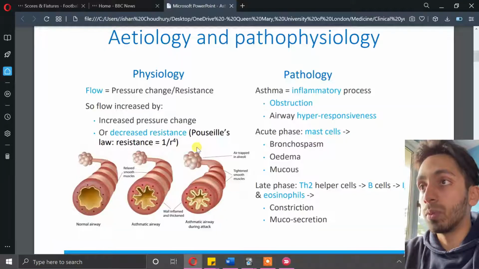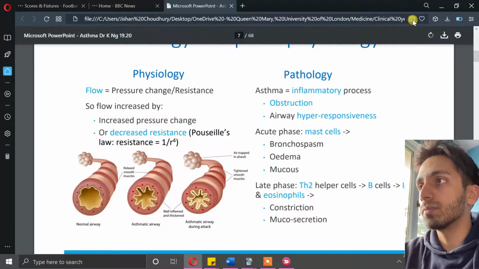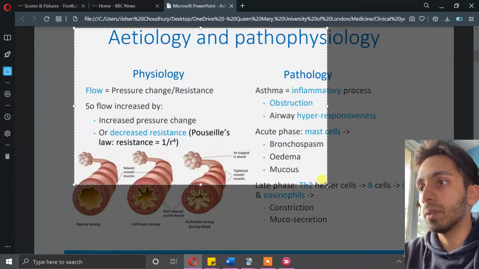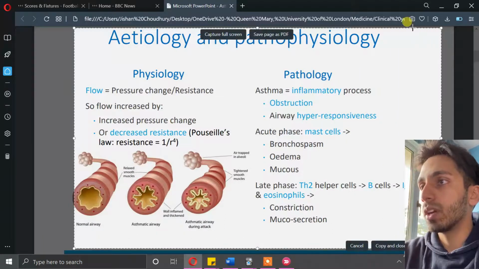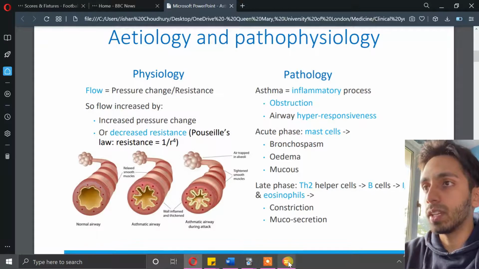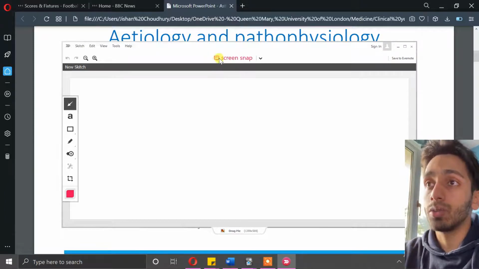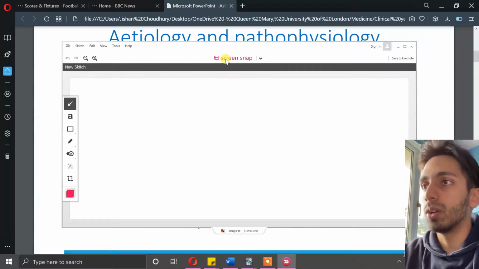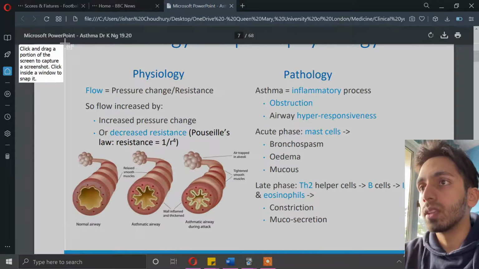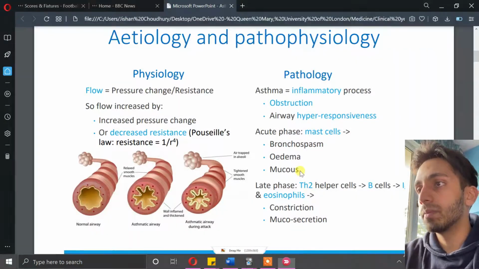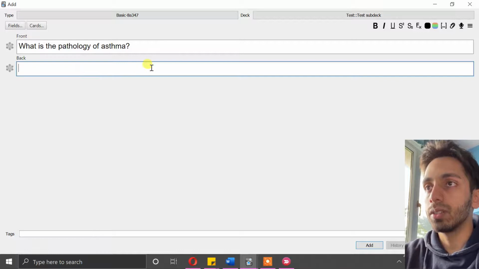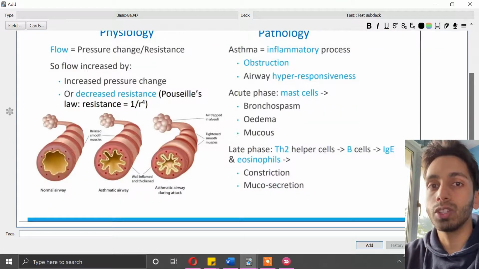So either on Opera browser, you can actually click this up here, where you can screen snap the page, this little camera icon. Alternatively, you can print screen with your actual laptop, or you can just use an app like Sketch, right? I'll leave a link in the description below where you click screen snap, and you can just copy the thing over and just paste it in like so, right? And that's just saved you so much time, right? So I literally just copy out all the slides.